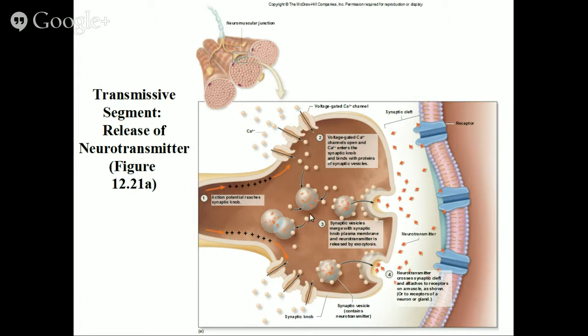Now, inside these synaptic vesicles, if you look very closely, you'll notice that there are these weird little orange-looking things, and these little orange things that happen to be inside here are actually neurotransmitters. And so when the calcium ions bind to the synaptic vesicles, it causes the vesicles to get mobile. And the vesicles immediately begin to move towards the wall, the cell membrane.